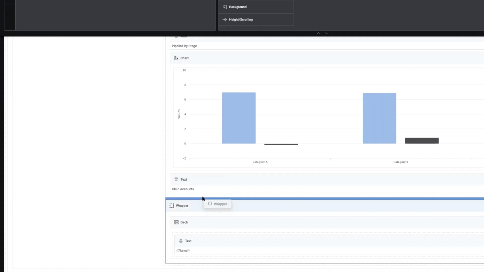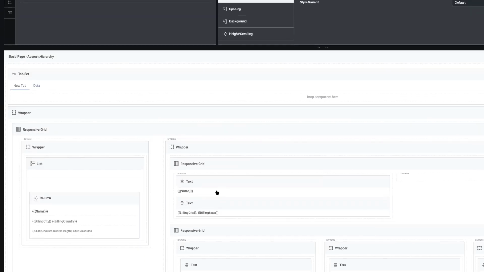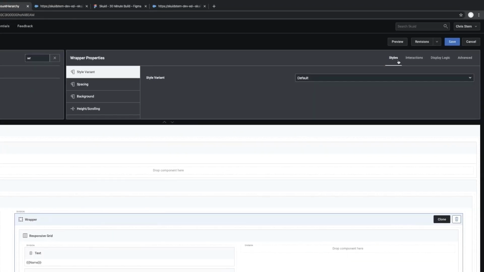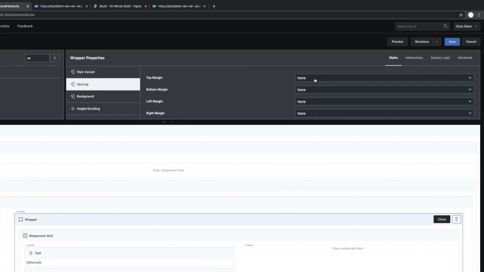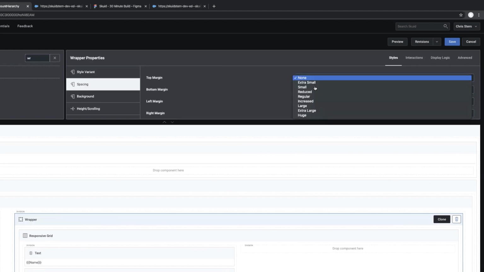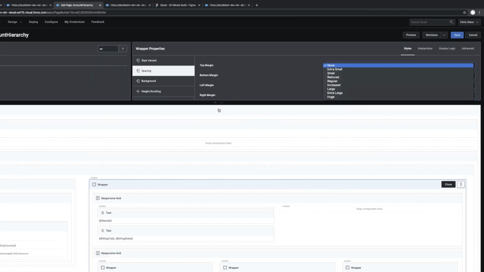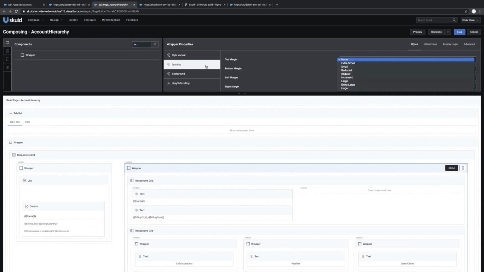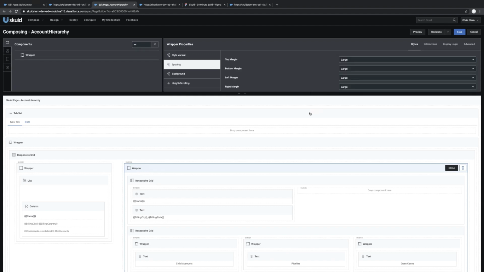And once we're done, what this is going to allow us to do then is at the wrapper level, under the styles tab under spacing, we can just do large all the way around for this one. And that way I'm doing it once at the wrapper. Can you imagine what a pain that would be to do that for all these components down here? So really grateful for wrappers. They're awesome for tons of different reasons. Right now, super grateful for this reason. You can just add spacing to the wrapper and not worry about the other.